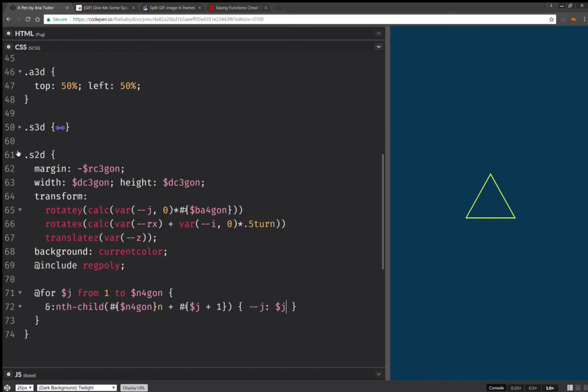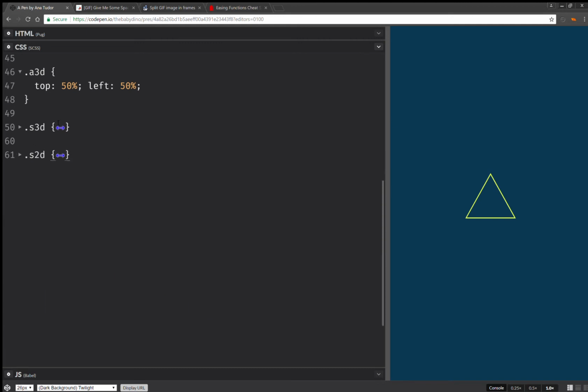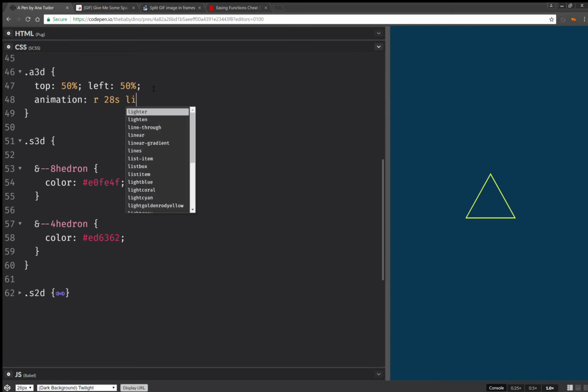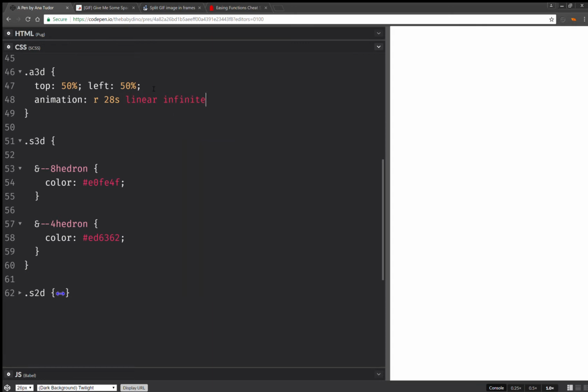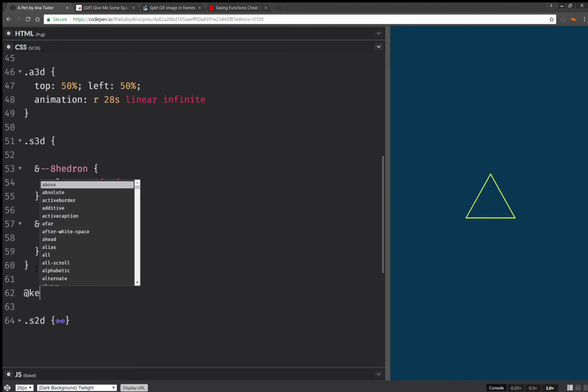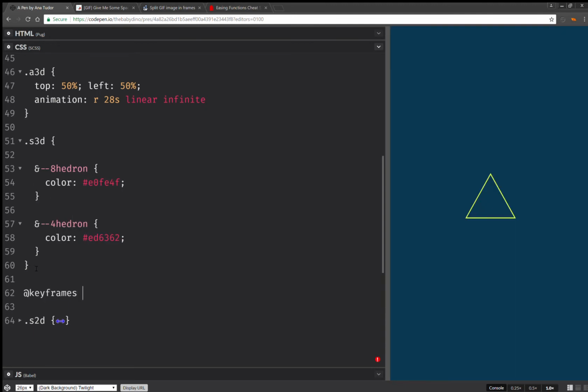Okay, now that I've done this, I can collapse everything here. I'm not going to need it anymore. And here I'm going to add an animation. Animation, let's say 28 seconds, linear, infinite. And I'm going to have this animation. So I'm going to have keyframes, and it's going to be, let's say, 100%.